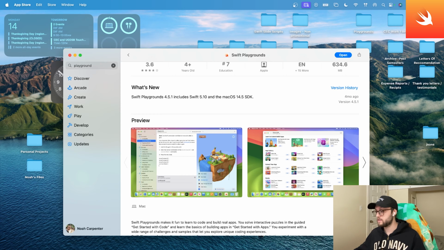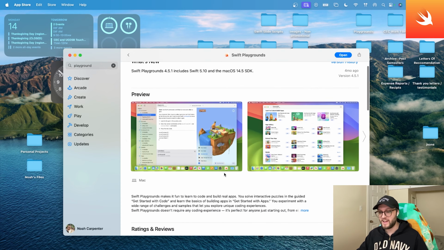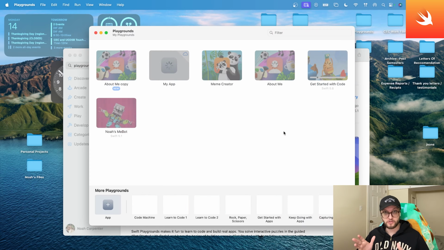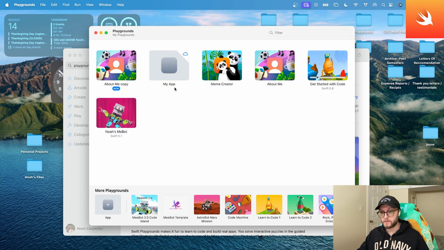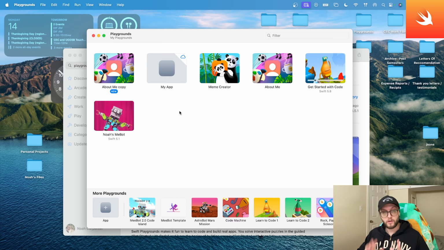You can also access this particular version of Swift Playgrounds on an iPad, so if you do have one and want to explore it there, you totally can. I like to do some of these coding challenges sometimes in bed or when I'm waiting in the airport or something like that. So let's go ahead and open up this version of Swift Playgrounds. So we do have some apps here, and all of these would be synced from my iPad via iCloud, which is really great. So any progress that you make on your Mac, if you do have that iPad, you'll be able to share it there.